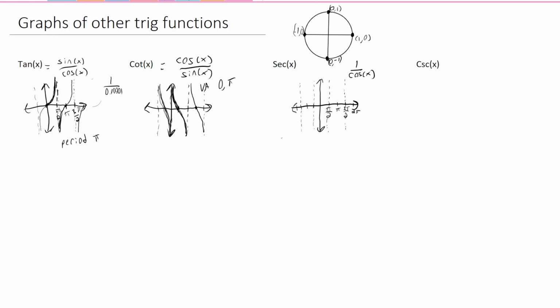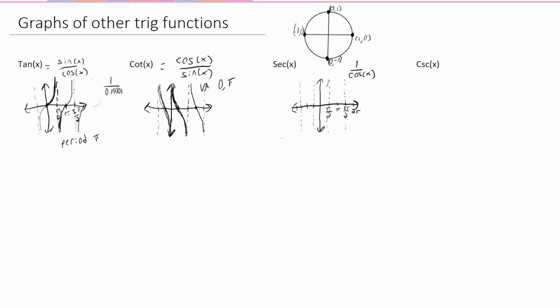So let's talk about how to graph secant. So we know we have these vertical asymptotes that are pi apart, starting at pi over 2. But when we're approaching this first one at pi over 2, our x values are very small, but they are positive. And so that means we're going to be approaching positive infinity. So as we get here, we're going to be going towards positive infinity.